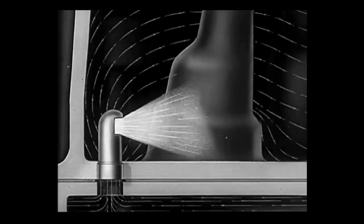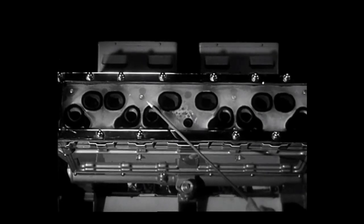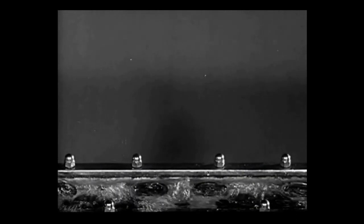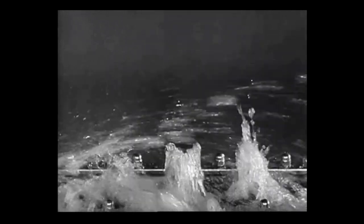To make sure the seats are cool, water is squirted directly on the valve seats. The cooler the seat and valve, the harder they are and the longer they will last. This kind of cooling keeps valves working efficiently and gives them a long and useful life.